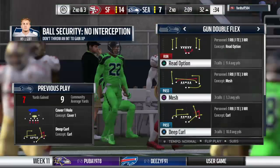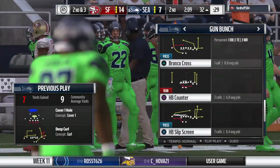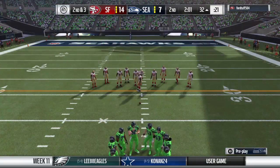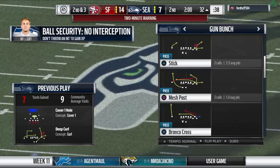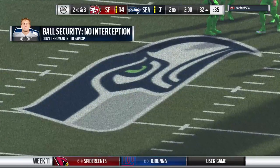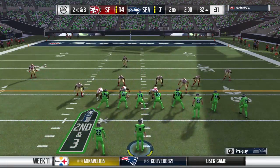Looked like a pretty good, safe play right there. No, he's had trouble with the interceptions in this game there. Hits his guy out in the flat. And so many times we hear quarterbacks and offensive coordinators talk about in your progressions, you're either throwing the touchdown or you're throwing the check down. But earlier in the game, it was touchdown or interception. Now he got to the check down, a nice safe throw, and a good one.